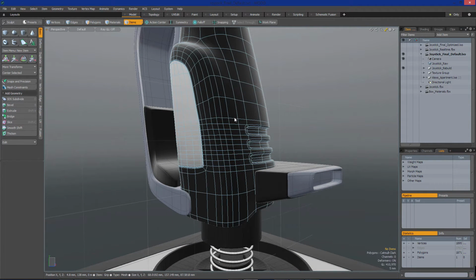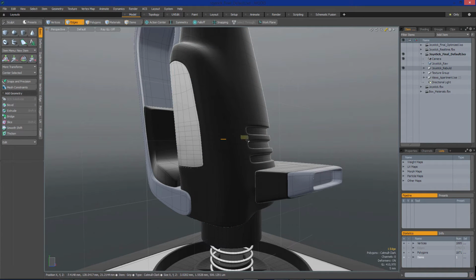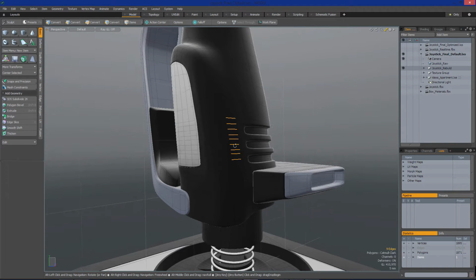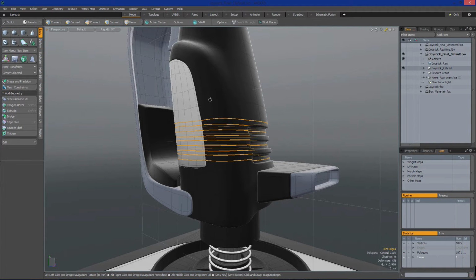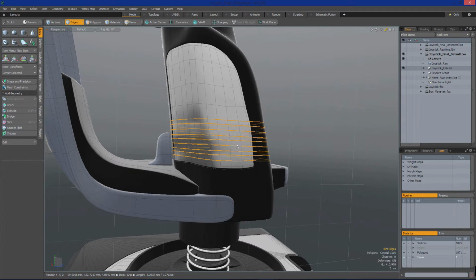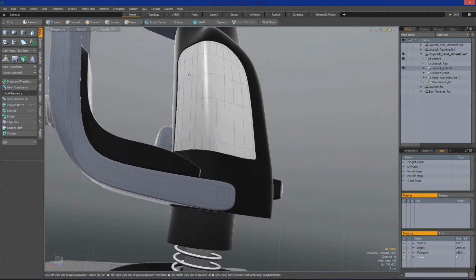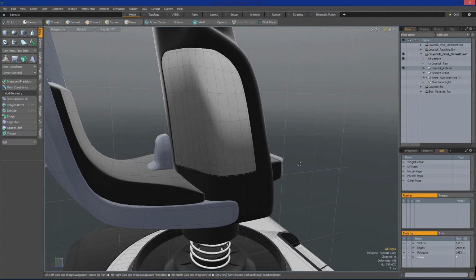So what I'm going to do here is, if I didn't have these divots in here, let's just say this geometry is going cleanly around, all I would do would be to just really reduce the poly count. So let's make sure I select the right mesh here. I'm going to go to edges, and I'm just going to select all of these edges through here because those are the ones going all through that base section. Let's press L to get a loop. If we just ignore that part back there, we just hit delete, and there we go. We've got something that's nice and clean and workable.